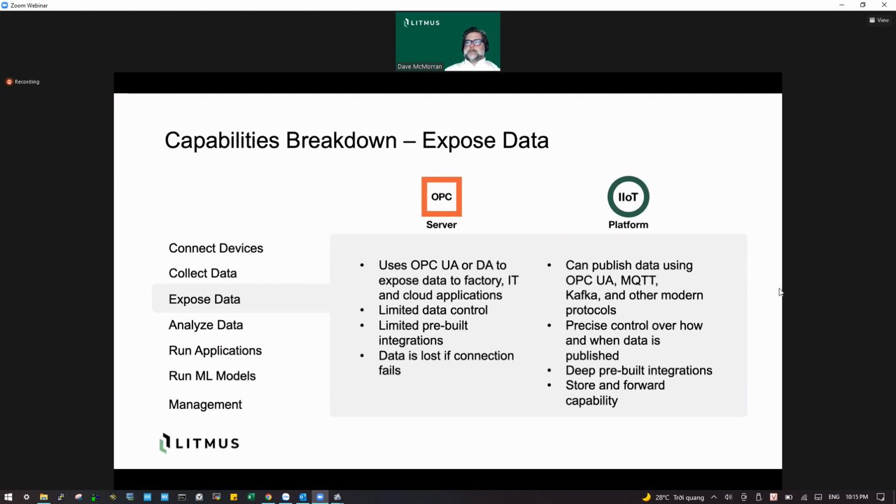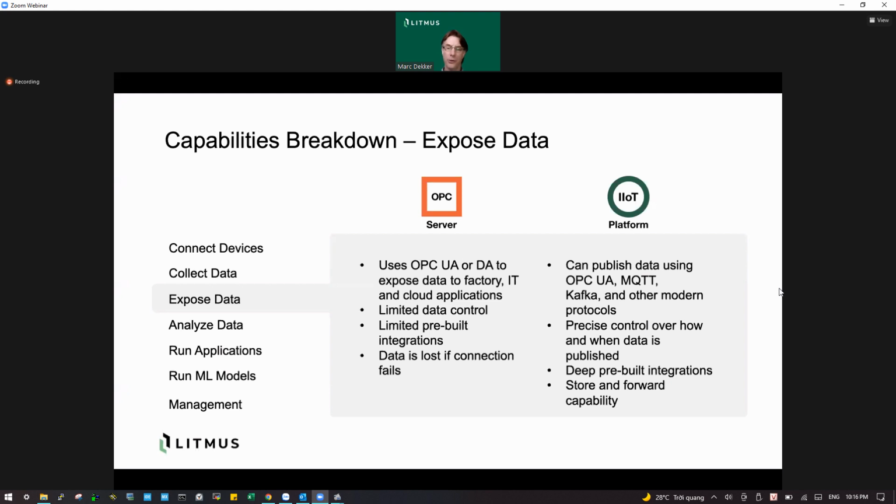Mark? Yeah, thanks, Dave. So again, similar to the OPC server, the IIoT platform can publish data using OPC UA, but it also starts to add in a lot of other more modern protocols, MQTT, Kafka, and such. What gets really nice though is you get that precise control over how and when the data is published.